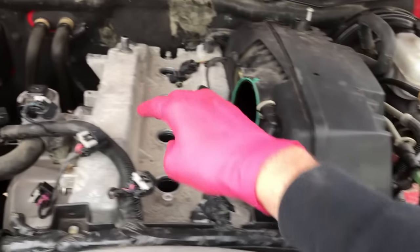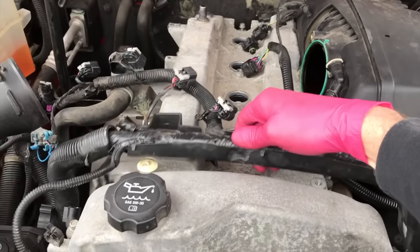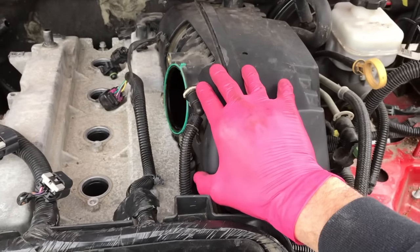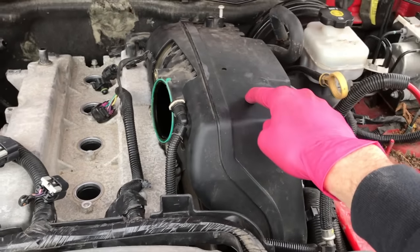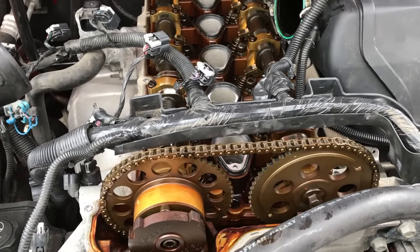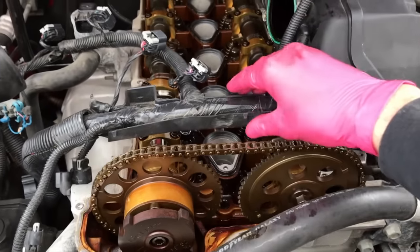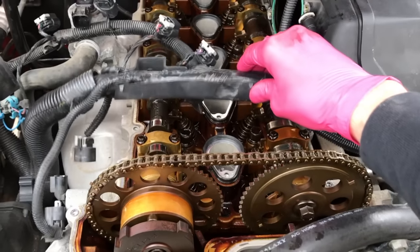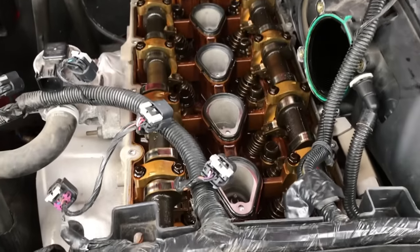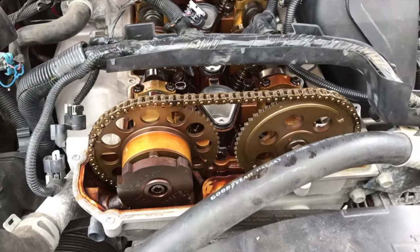When shifting this back, we are going to shift it out toward us and leave this wire harness in place. There are a couple more connection points down there — be very careful, because you don't want to overstress this case. We have fully removed the valve cover. Be very careful and patient as you remove it — as you pull the valve cover outward, slowly shift the electrical harness down, and this entire case comes off. There's the inside of the engine — your cam shafts, your valves, your timing chain, gears, etc.